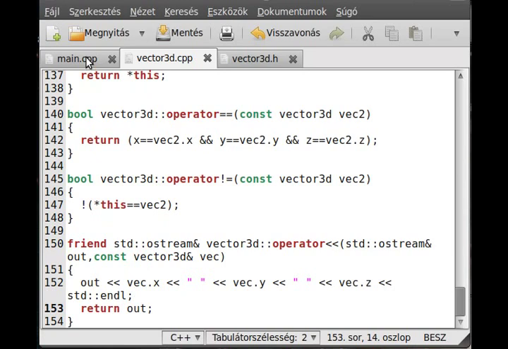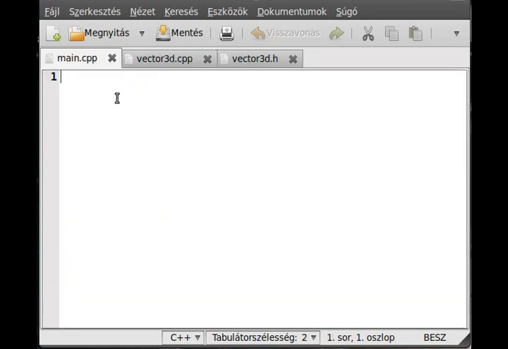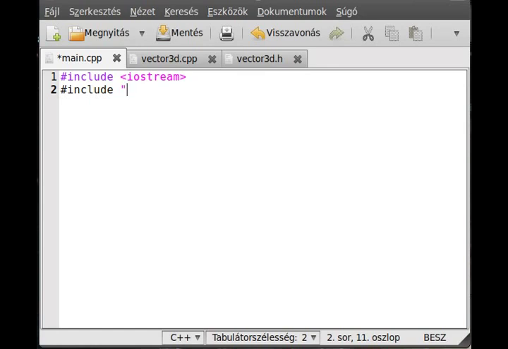Okay, we don't really need this main file right here, but for testing purposes I will just leave it right here. So include iostream and include vector3d.h. That's correct, and I will just create a main function and quickly create a few vectors and test out the properties and the functions of the vector.